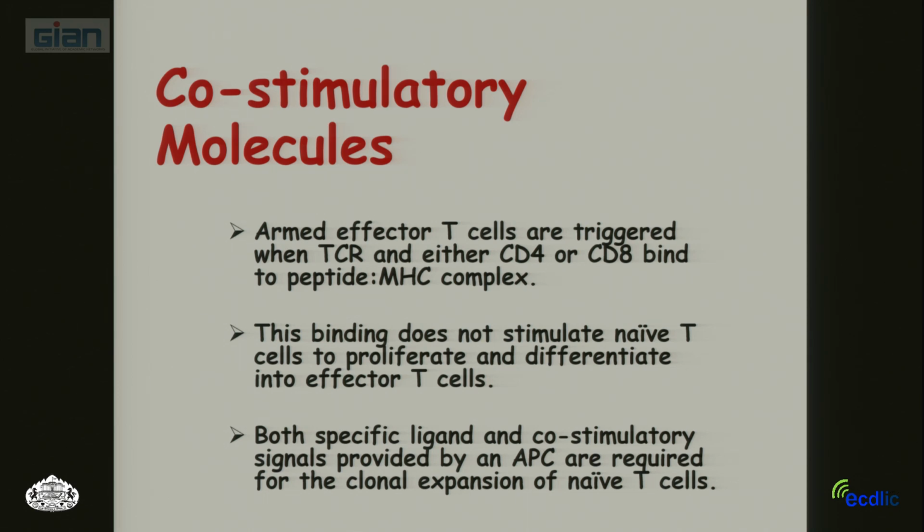And once you have these two signals, first your antigen presenting cell antigen complex with T cell receptor, and second your co-stimulatory molecules interact, then you have the right signal, and then you will have the right kind of cytokines produced, which will be important for expansion of your T cells to generate clones which can go and take care of the infection or that particular antigen.